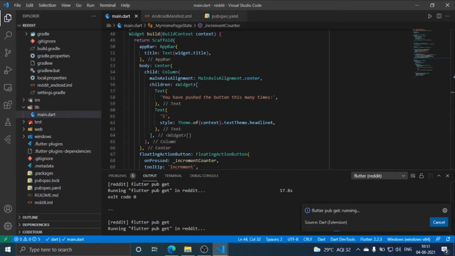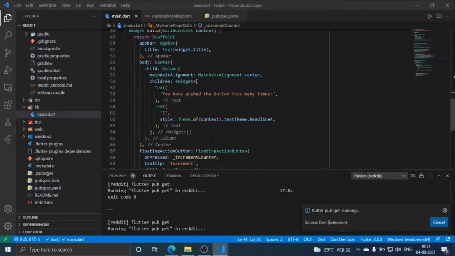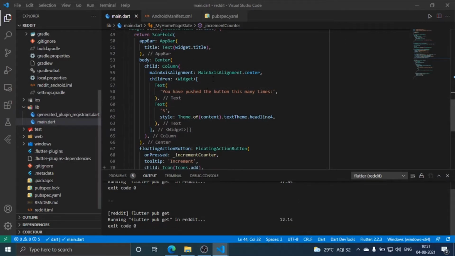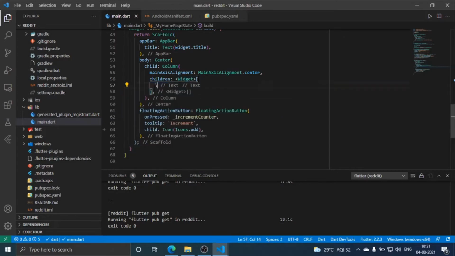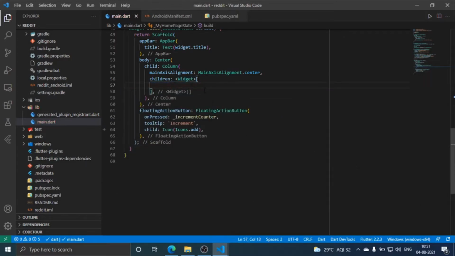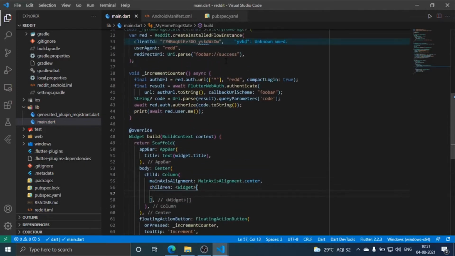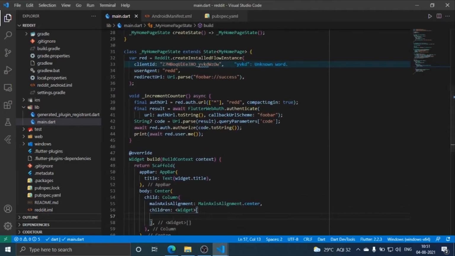Now what we are going to do is clean this column a little bit. We are going to remove these two widgets. We are going to create a few more variables.